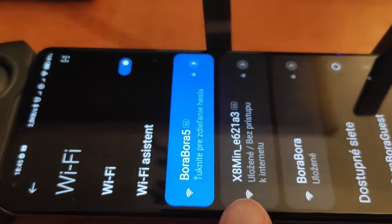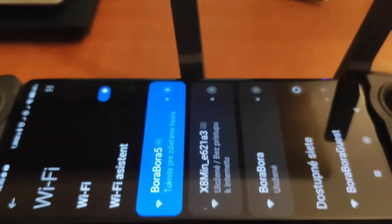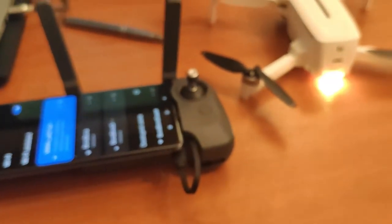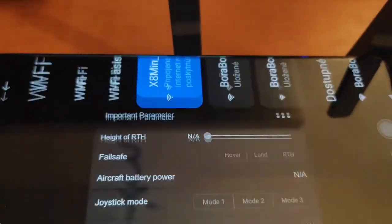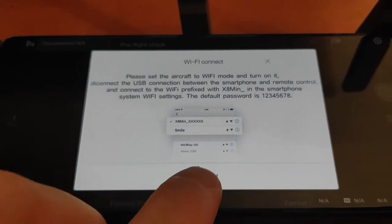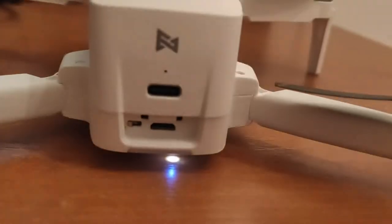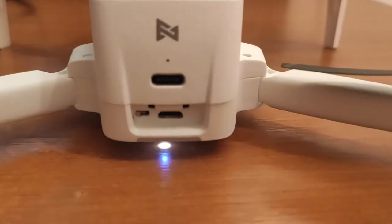Connect, connect - wireless - you see? Look, there is the drone and it is in RC mode. You can see it here - connect. Doesn't do anything. Let's go back to the application. It's still not connected even though it says connected, and it is in RC mode. I don't know if the switch is wrong or what.